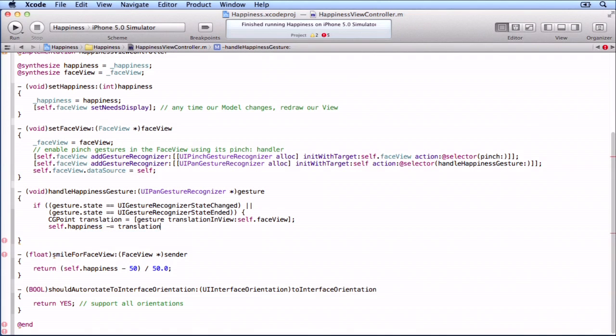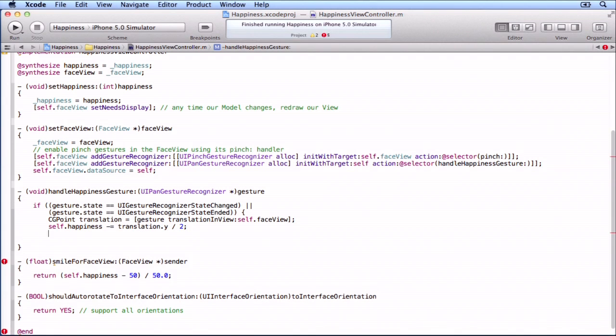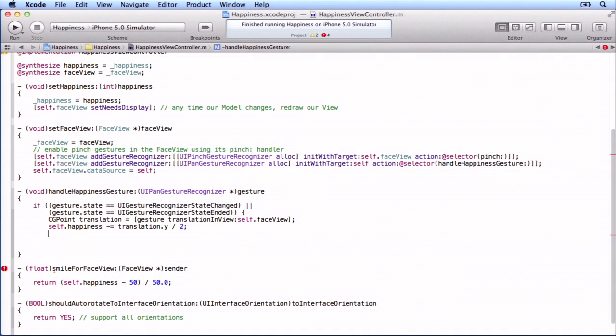So I'm going to make it get happier by translation, and I don't want it to be really sensitive when I'm moving small amounts of points, so I'm going to divide it by 2. And I could, over time, tweak this number. This should probably be a constant. We could work on it in time, find out that 3.5 is the right thing or whatever. But we'll start at 2, just to pick a number.